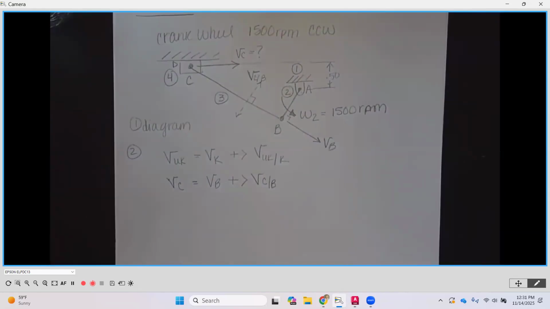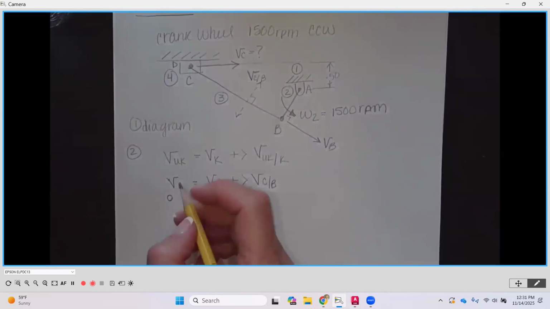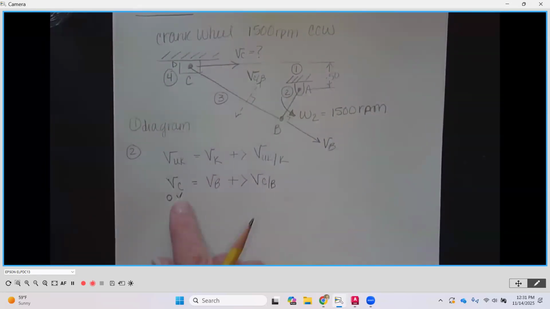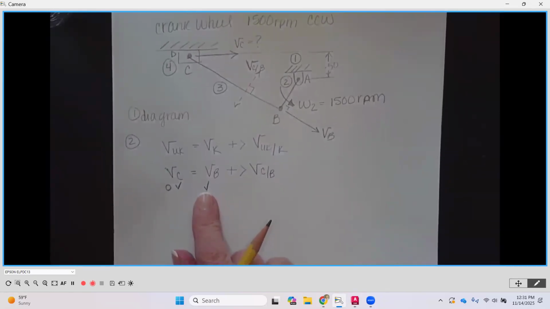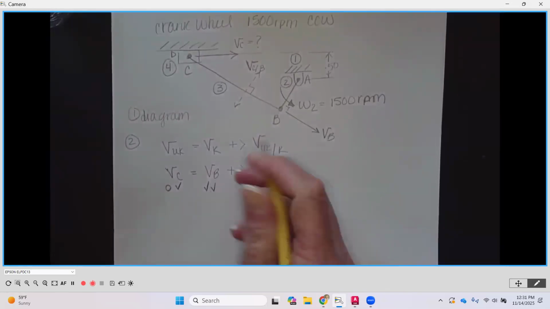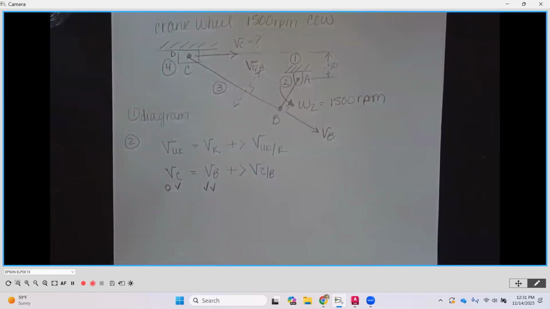And just like we did in lecture, I like to identify what I know for each one. So for the velocity of C, I don't know its magnitude, so I'm going to put a little circle here, like that's unknown, but I'm going to put a check mark for its direction. So magnitude I still need to find, but direction I know. Is equal to. Although we didn't calculate it yet, we know everything we need to find the magnitude of the velocity of B, which we will do next. And we know its direction, perpendicular to its line back to the center of rotation.